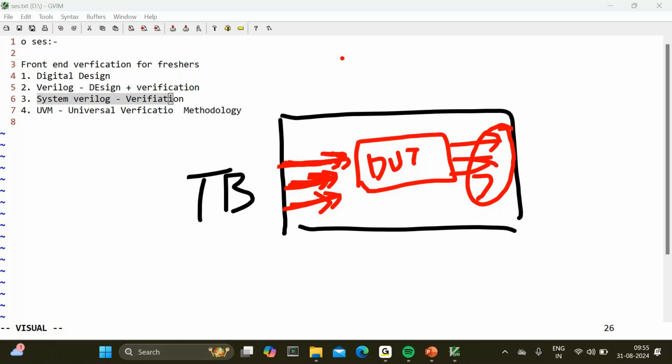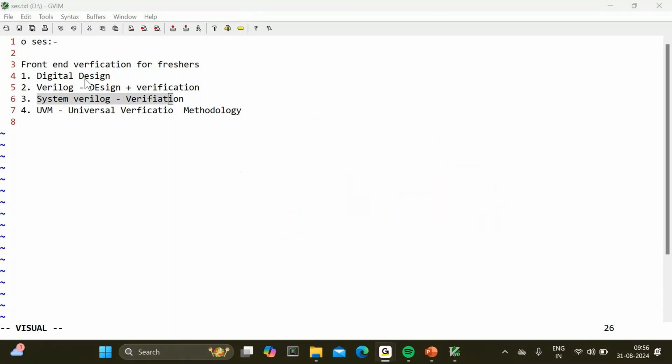What methods are present and how a test bench is developed will all be covered in the UVM training. By the time you complete this UVM course, each and every one of you will be familiar with how to develop a test bench for any given design.